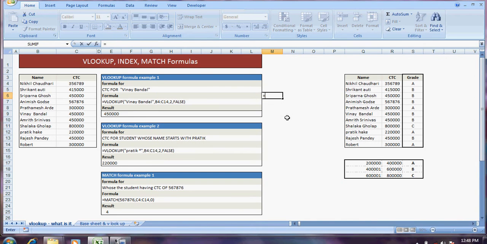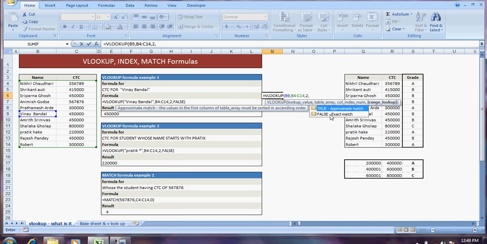So it will be equal to VLOOKUP, look for Vinay Bundle, that is the lookup value, in the table array, that is B4 to C14, and return us the value which is mentioned in column number 2.